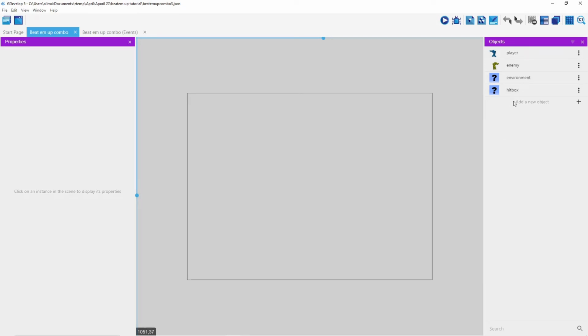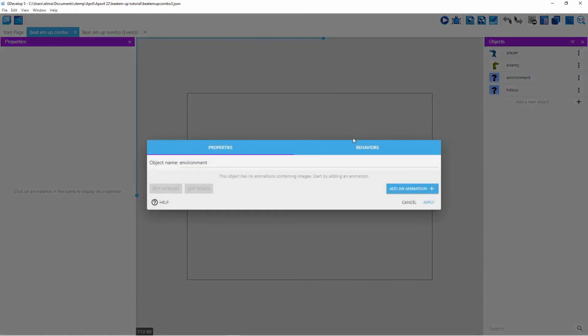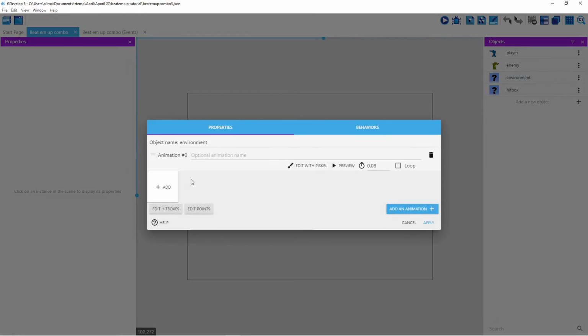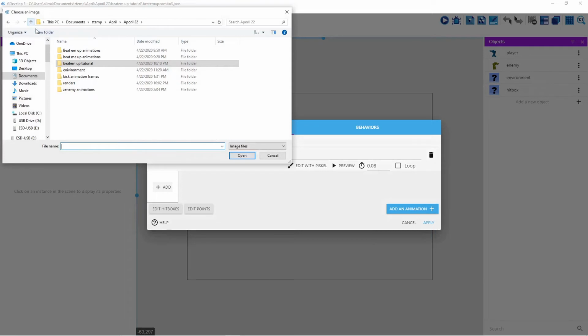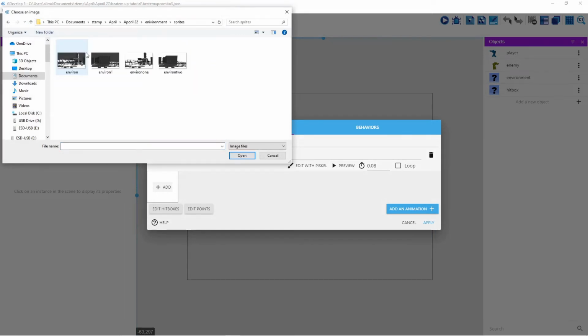Okay, we want to bring our environment in now, so we'll double click that. Go to Edit Animation. We're just going to leave this as it is. We'll go to Add. Environment.